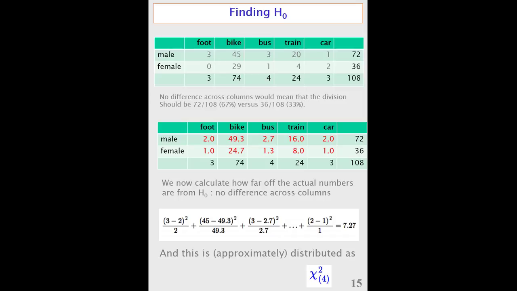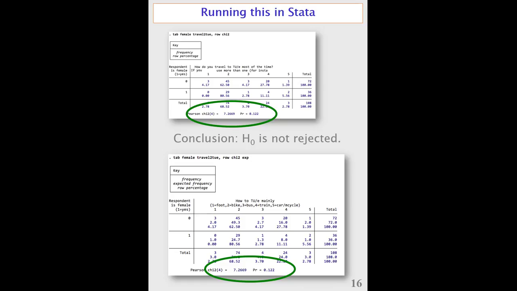Okay, so let's see, in Stata, what does that do? Here I have the original table that I had a couple of slides ago. Here I have that same table. Now I added a little bit something over there. It's called X for expectation. So the numbers that I put in red, you can actually get them from Stata as well if you want. There's no need to necessarily, because Stata will do the math for you. But in any case, here you do see the expected numbers over there, 2.0, 1.0, 49.3, 24.7, and so on. You also see that 7.27 in the end, the sum of square differences.